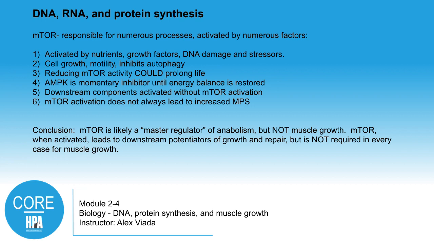Item 5 here discusses why we can't make the simple claim that inhibiting mTOR inhibits muscle growth, because there are downstream components that you can activate without it. And also, activating it doesn't always lead to increased MPS, which is muscle protein synthesis. So again, just looping back to the idea of activation of a single receptor. Now, with mTOR, everything you saw leading off it was theoretically a different gene that mTOR activates.